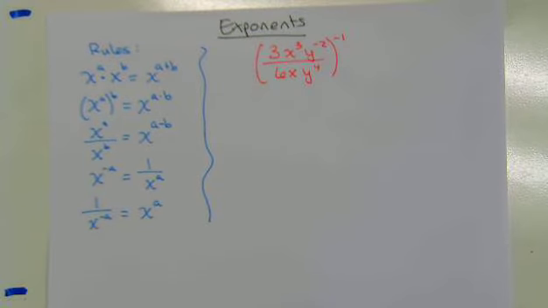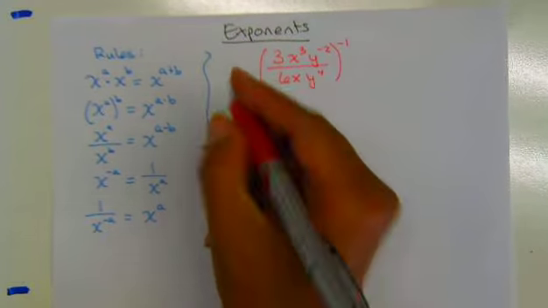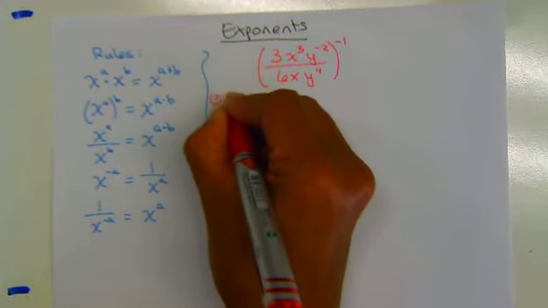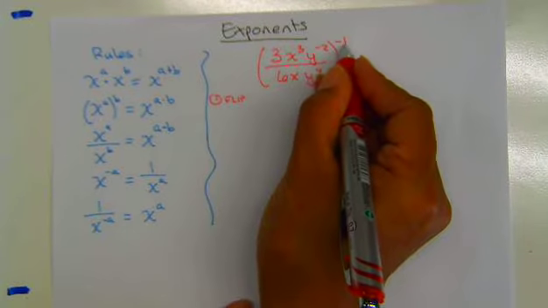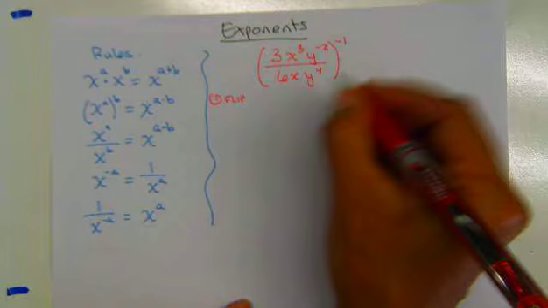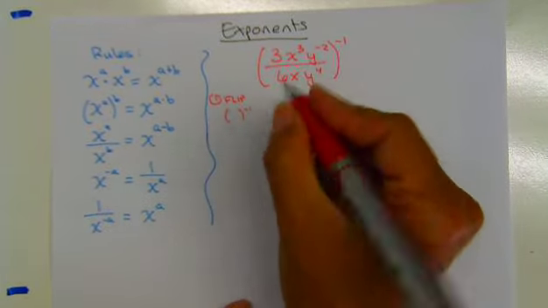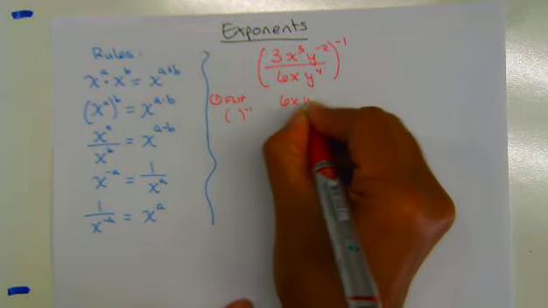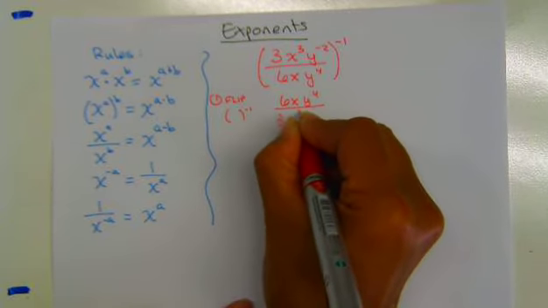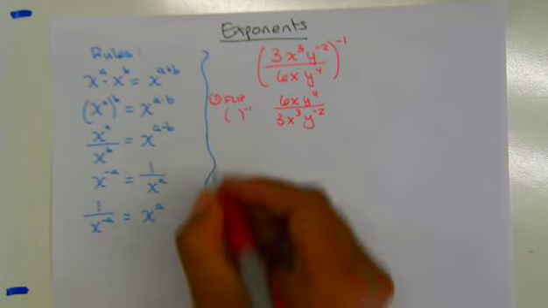All right, so the first thing that I like to take care of is this negative exponent. So what I'm going to do is go ahead and flip this. If it was -3, then I'd need to flip it and then raise everything to the third power. But since it's -1, it's some power raised to the -1, I'm just going to flip it. So this becomes 6xy to the 4th over 3x cubed y to the -2. Nothing changes in here. All I do is flip it.